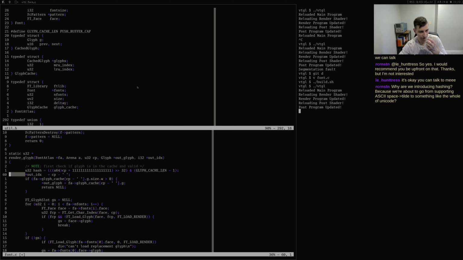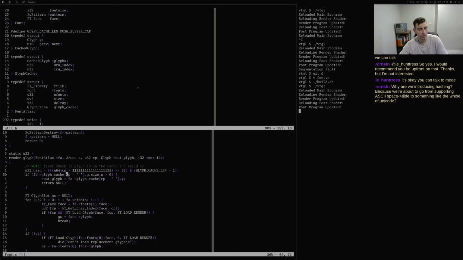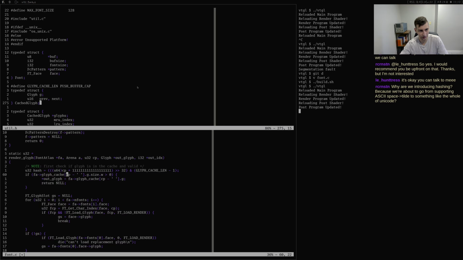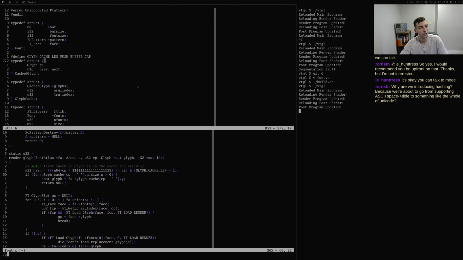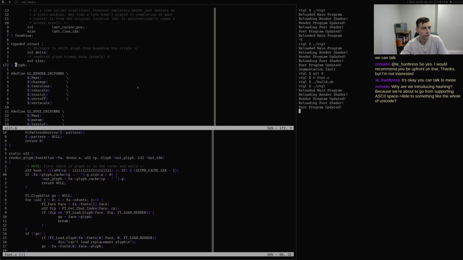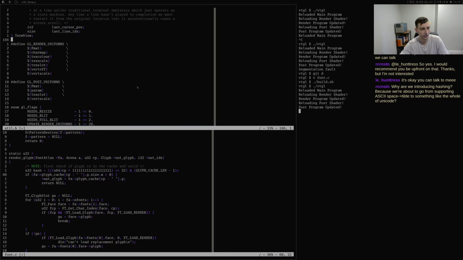The only problem is that we need to determine if this is the same glyph or not, if there was a collision, which kind of means that these glyphs need to store the code point with them, which is kind of eh. Where's the glyph defined? I don't know why it's way up here in some random location.